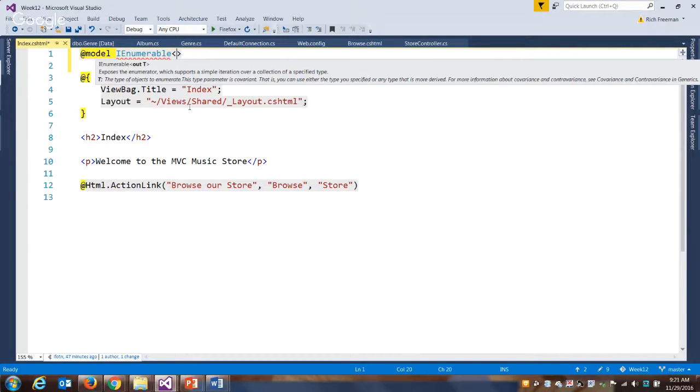And it uses this syntax, these angled brackets. So IEnumerable, so it's a collection of related items. And now we have to define what type of items we're passing in.